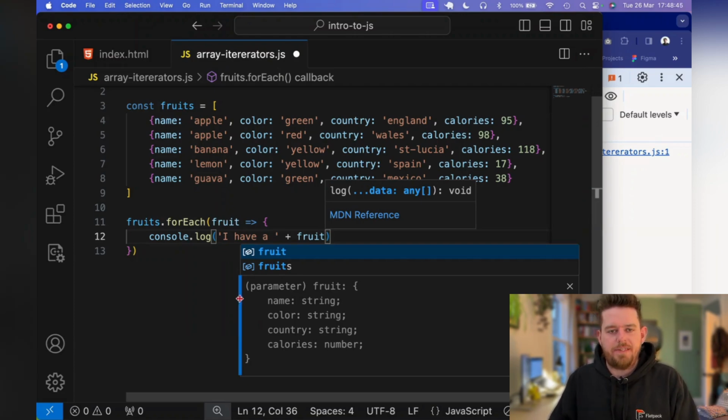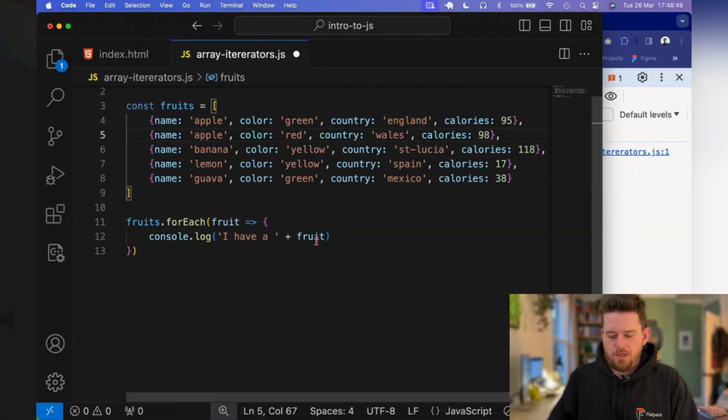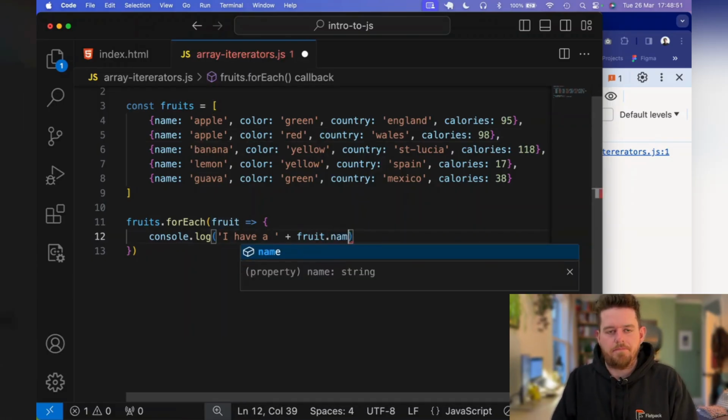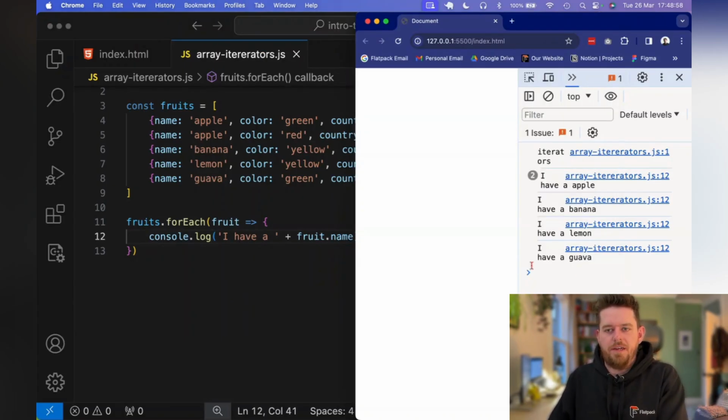Well, this fruit is an object, so we'll say fruit.name. If we save this now, you'll see it's gone ahead and said, I have an apple. It's done that twice because we've got 2 apples. I have a banana, I have a lemon, I have a guava.